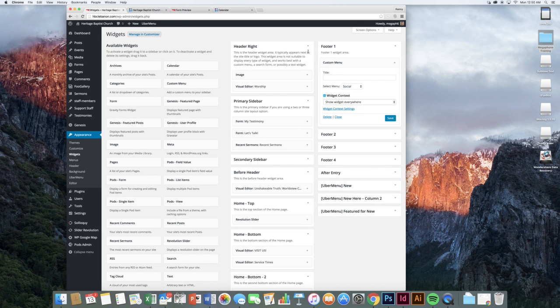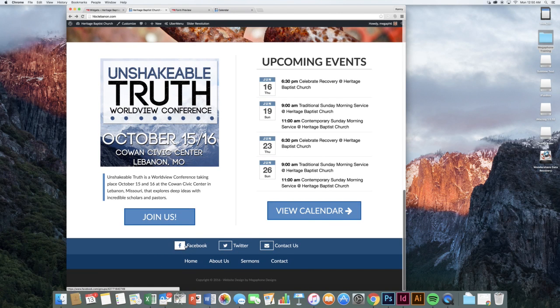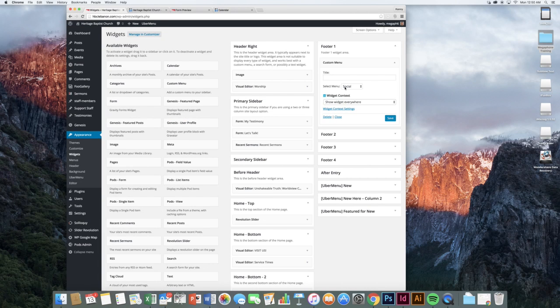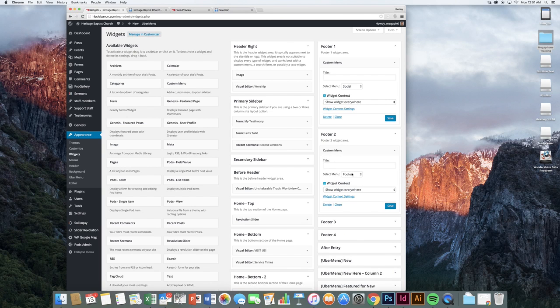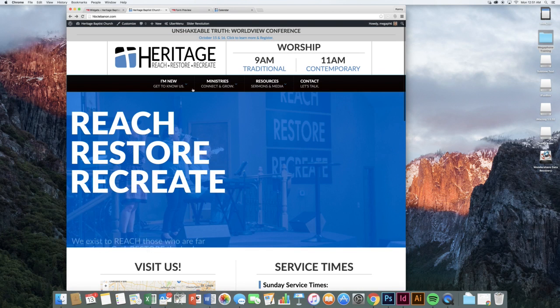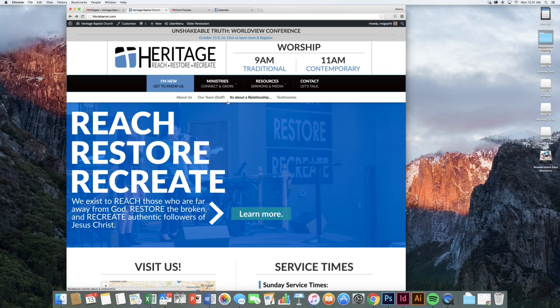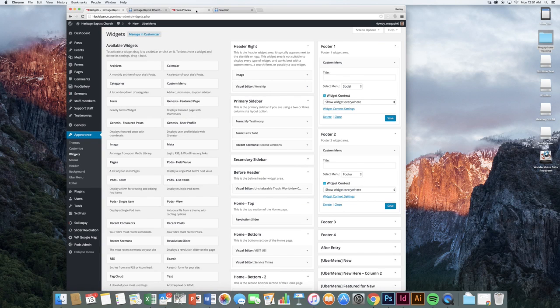Footer 1, this is our social menu, and so you might not think of it as a menu, or maybe you do, but that is just this little section down here. And again, you're not really controlling it directly through here, you're just saying this is the menu I want in that spot. And then in footer 2, we have another menu, and it's the footer menu. We're talking about just this: home, about us, sermons, contact. So up here, we've got the sub-menu stuff going on, but down at the bottom, we're just having the main categories because we don't need to have all that detail in that spot.